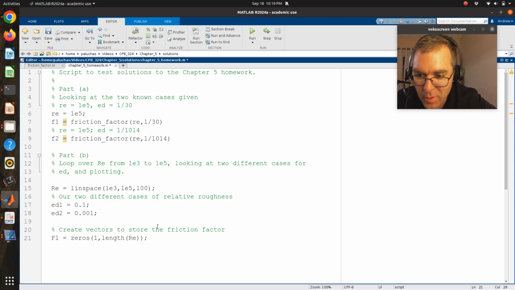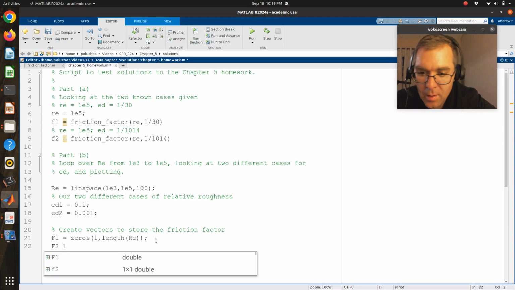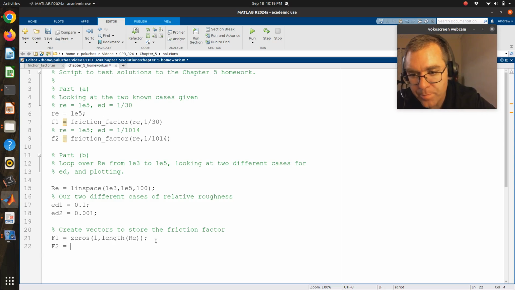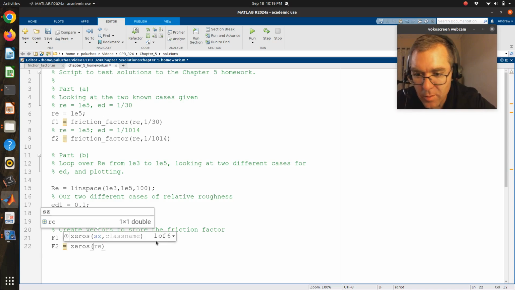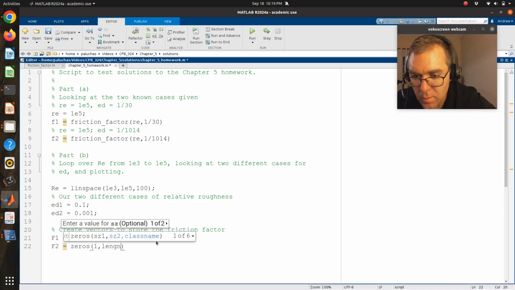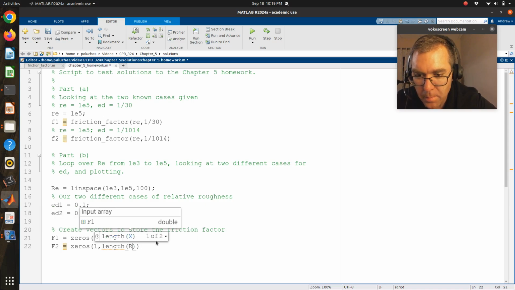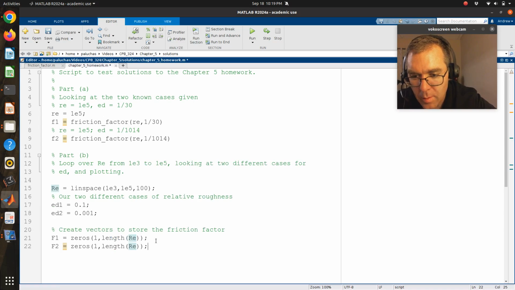I could type in 100, but this way, if I change this to 1000, I don't also need to update the variable here. Okay, so f2, make zeros, 1 comma length of Reynolds as well. Bam.